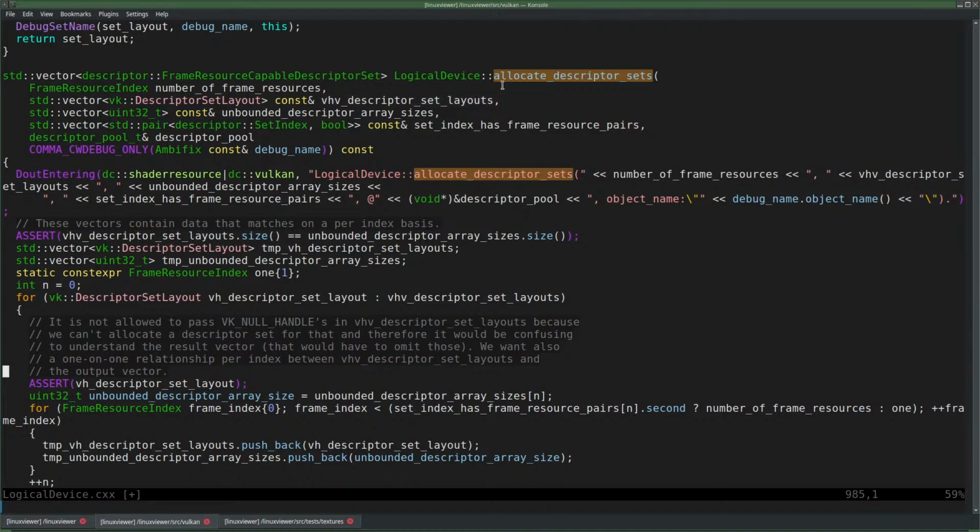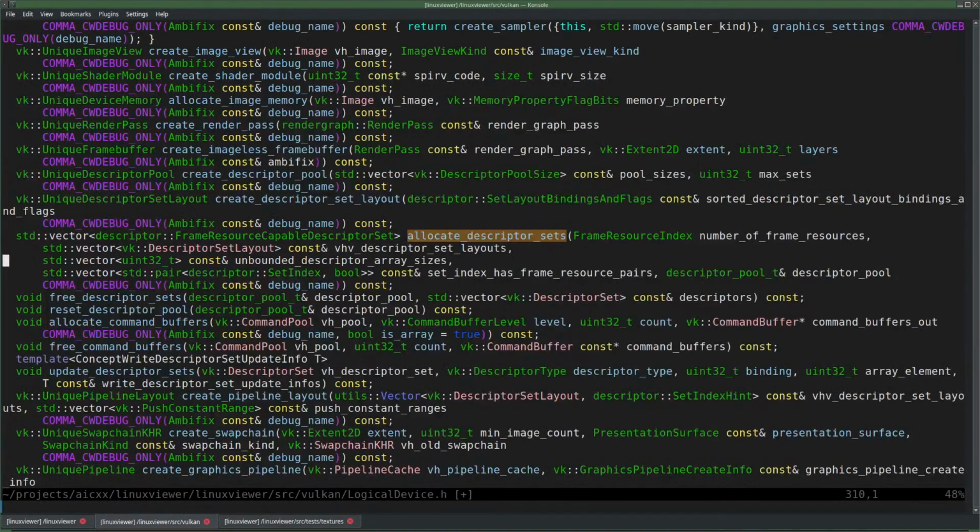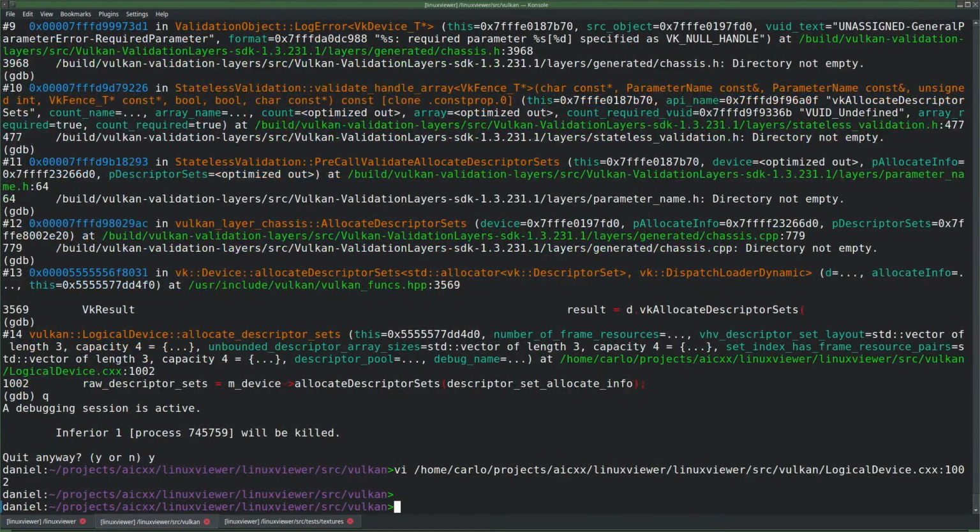In other words, more work for the caller. But let's first see that we now assert instead of whatever happens, validation error.